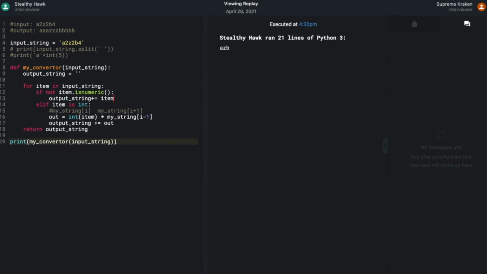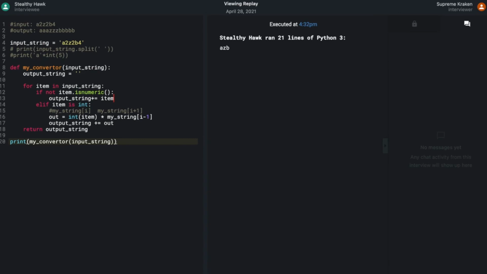So what is happening here is you loop through, for item in input string. It found A, it is not numeric, so the if statement will take that one and put it into the output string.